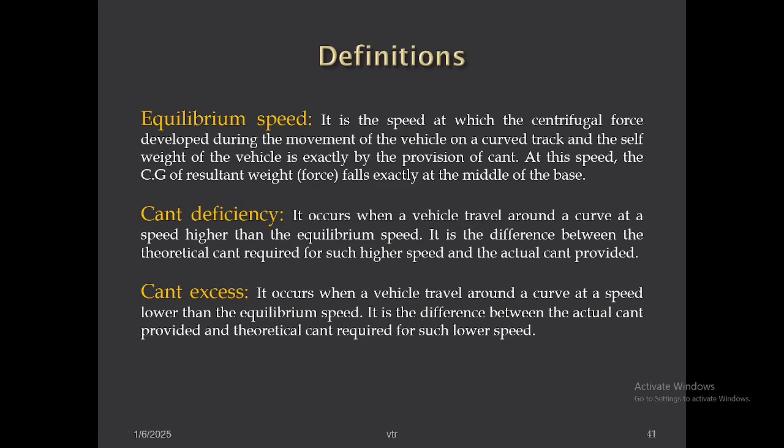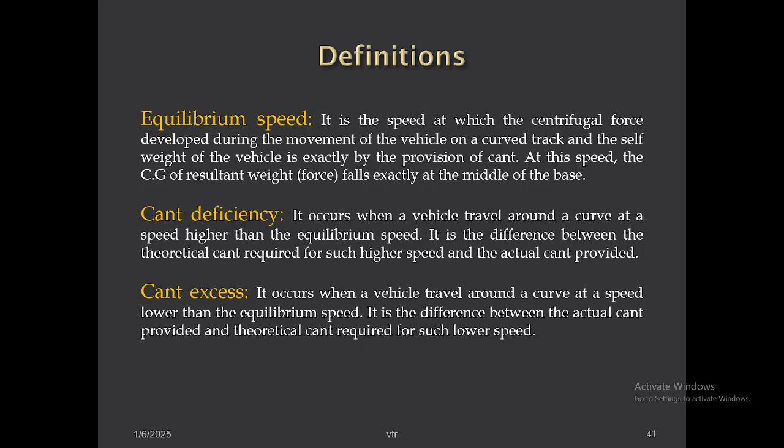Then coming to the equilibrium state, under definition also we can see here, equilibrium means what? That is the speed at which the centrifugal force is balanced, and the resultant force falls exactly within the middle of the base. The center of gravity, the weight of the body, falls exactly in the middle of the base. That speed is defined as the equilibrium speed.